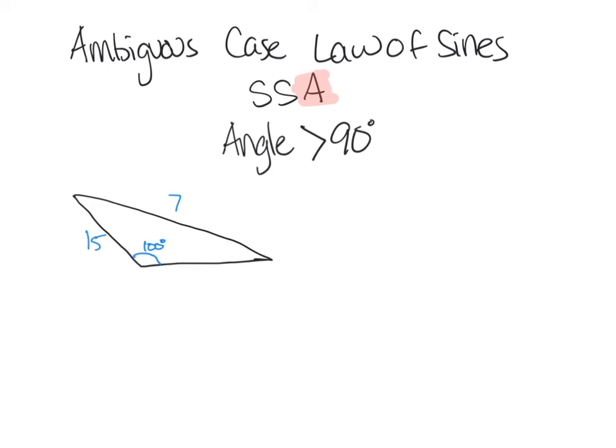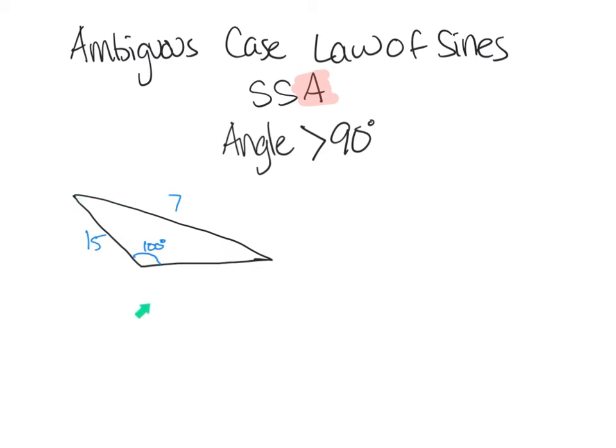Now I look at this and I go, okay, Miss Twain told me earlier that the largest angle needs to be across from the largest side. So largest angle across from largest side. So, well, 15 is bigger than 7. So this angle across from 15 has to be bigger than the other angle. So this has to be at the very least like 101 degrees. But that doesn't make sense because 100 plus 101 doesn't even make a triangle. So this can't work, because the largest side has to be across from the largest angle.